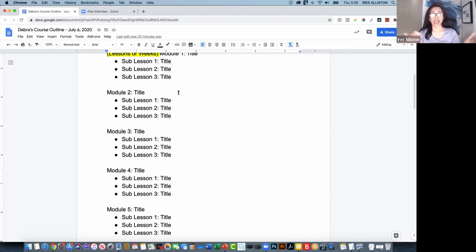Same concept. Have the idea, have the topic that you want to talk about, and then break it down to sub-lesson 1, 2, 3, 4, 5, and then you repeat the process for module 3 or week 3 or lesson 3, however you want to title that, however you want to structure that, with the title or theme or topic that you want to teach for week 3. And then you keep moving forward all the way to week 8, because remember, in the beginning, for this example, we're creating an 8-week program. So you just keep going until you have week 8. That's basically how it is.